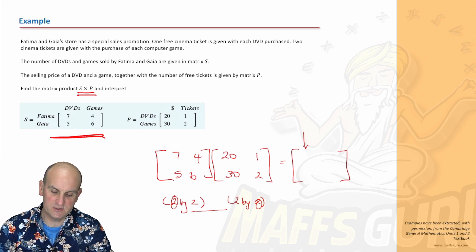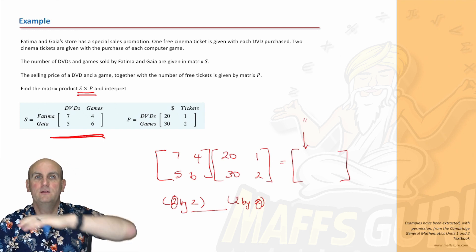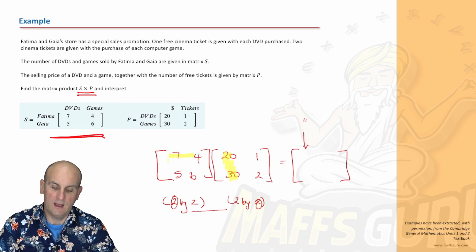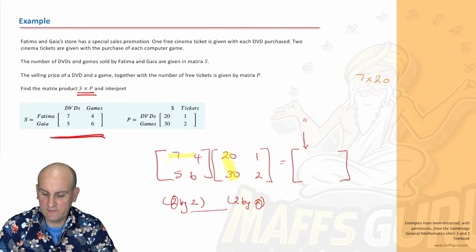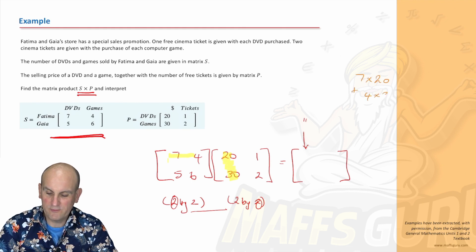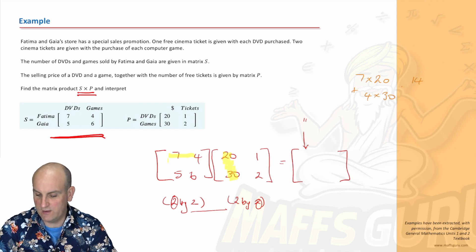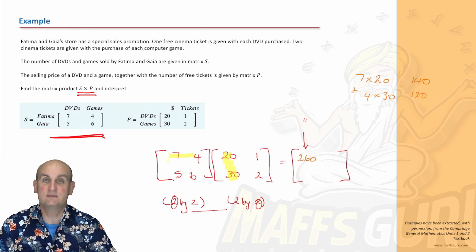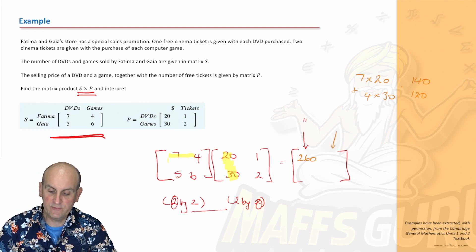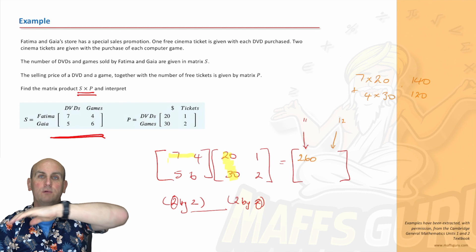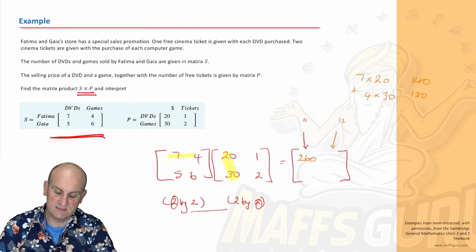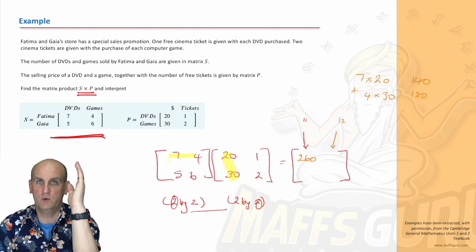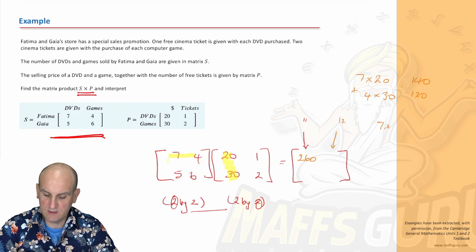What goes here? That is effectively matrix with the address 1,1. We're going to do the first row times the first column. That's going to give me 7 times 20 plus 4 times 30. 7 times 20 is 140, 4 times 30 is 120, add those together is 260. The address of this is the first row and the second column, so we're going to do row 1 times column 2. We're going to do 7 times 1 plus 4 times 2, which is 7 plus 8, gives me 15.